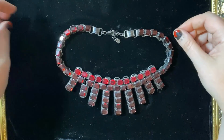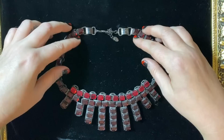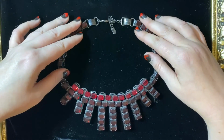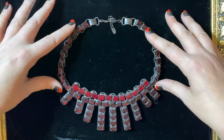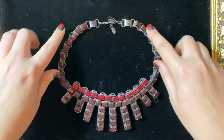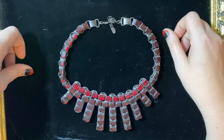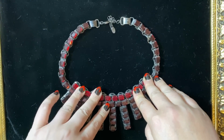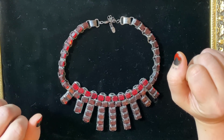And this is from Zara. Now, I know it's a high street brand, but I tell you what, Zara have got some really nice bits. So if you ever see some Zara cheap enough, sometimes it is worth picking them up, and they do sell. I like this because it's got a bit of a deco look to it, especially with it going all the way around the neck. That's pretty cool. And again, that is just going to look lovely as someone's Christmas outfit. Your keywords, you know, deco, but it's also a bit industrial as well. And Zara does sell, so that's pretty cool.